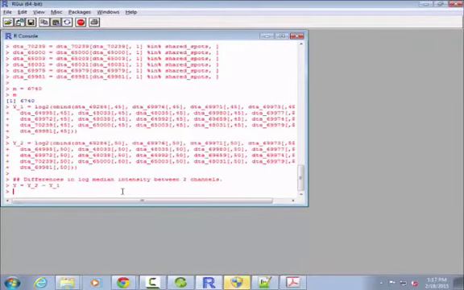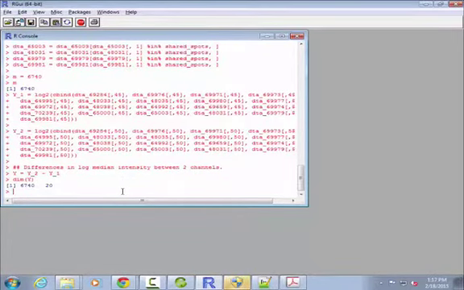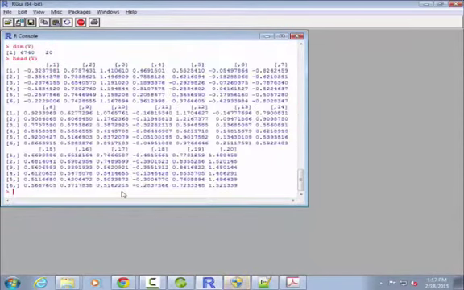Now I have a 6,740 by 20 matrix of intensities. Log median intensities. That's what it looks like, a bunch of numbers. Bigger numbers indicate greater, in this case, copies of a particular gene.